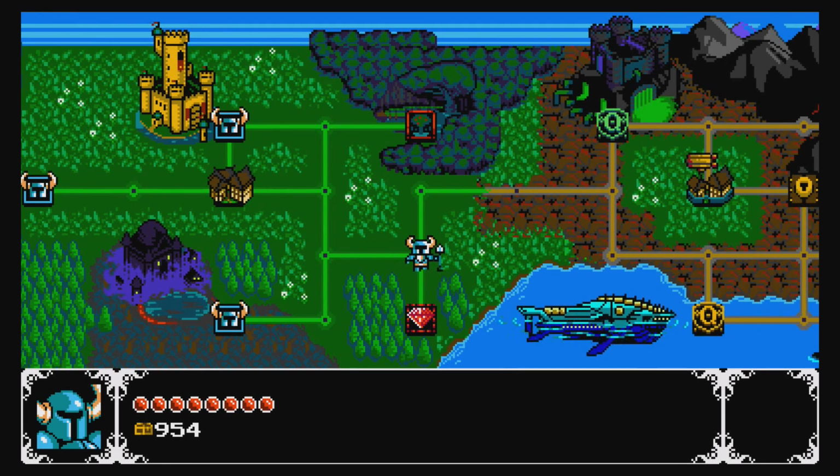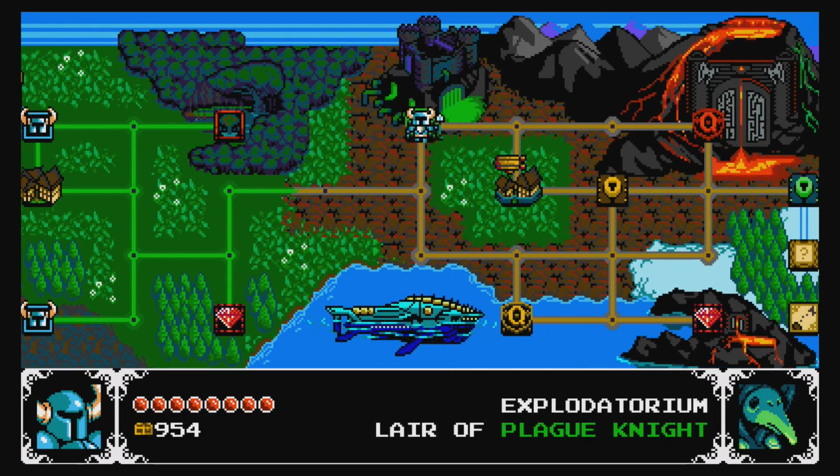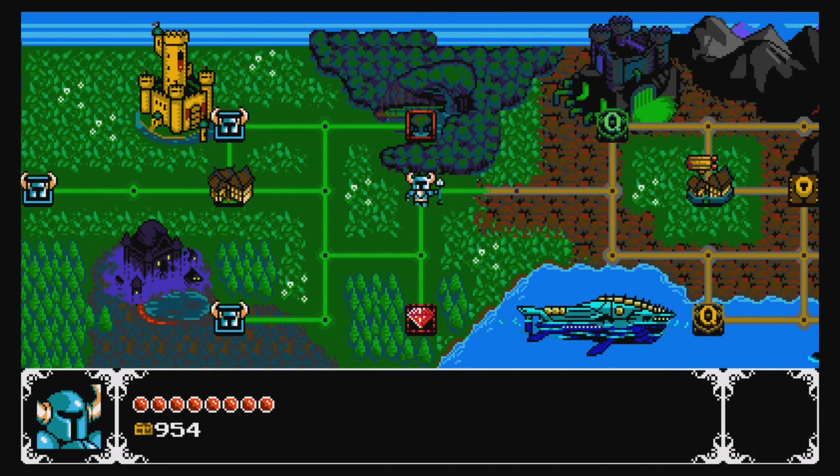But guys, next time we will go to the Forest of Phasing and then head on to fight with the Plague Knight, who is pretty interesting in that he is annoying. But hey, wouldn't be a game without annoying bosses.